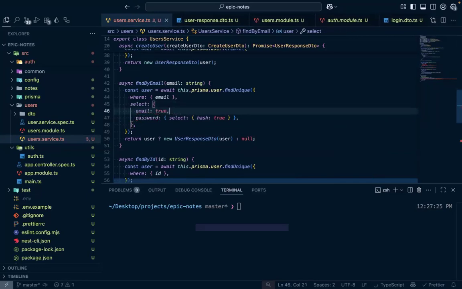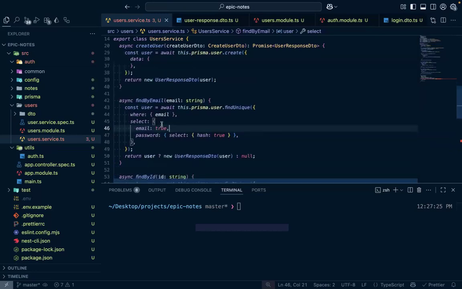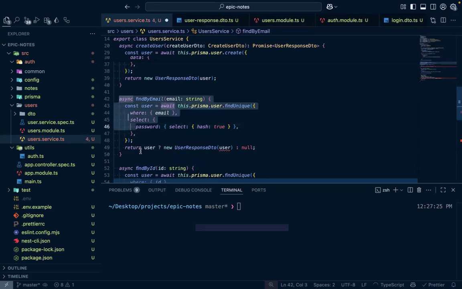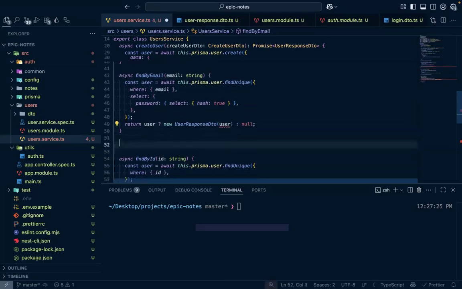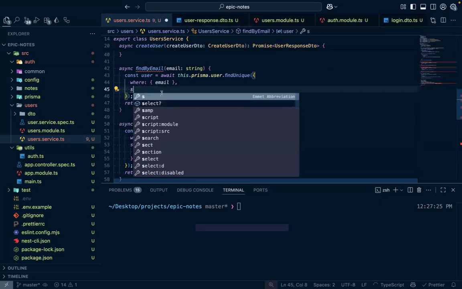So this is a query optimization. How this works is, if you don't select the things you need, we want to get a user, but we need the password hash and the email. Or we can add another method. We can leave this as it was and add another method. We can do this, copy this, paste it here. And this one, we don't need to select anything. Let's leave it the way it is.